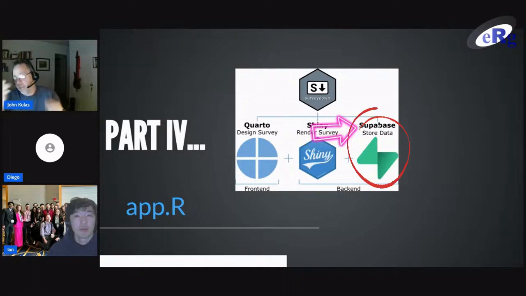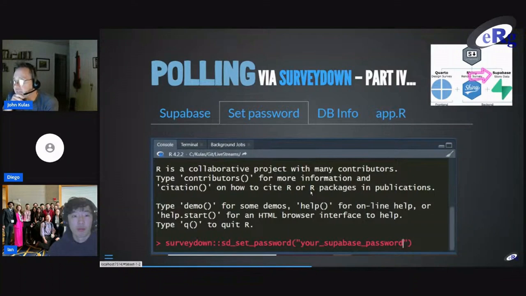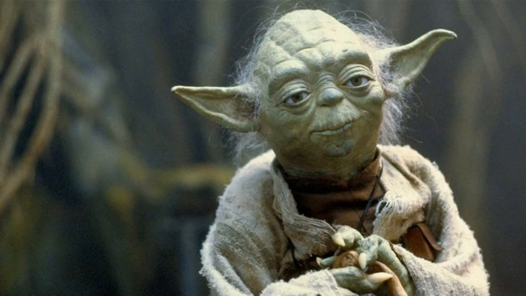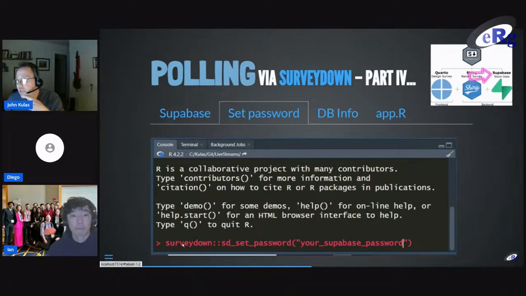into this whole process. And so we used the package author's recommendation of Supabase. There's one important step after setting up that database, which is setting your Supabase password within your project folder. Now remember, the Surveydown package authors are recommending that you do each survey within its own project folder. And so within that project folder, only once you need to set your password. But that's just a command that you type straight into the console. This isn't something you want to include in a script. You just do it once.